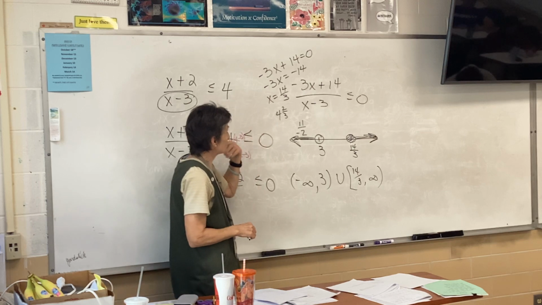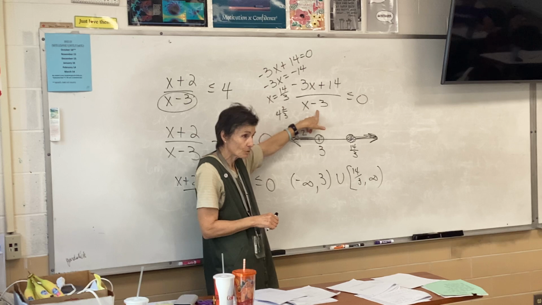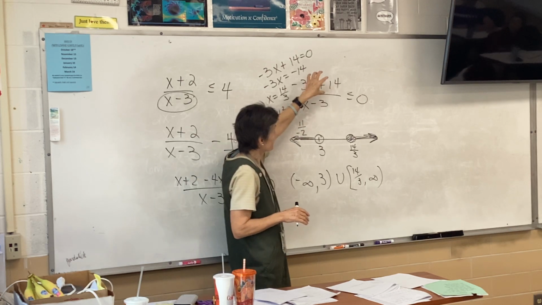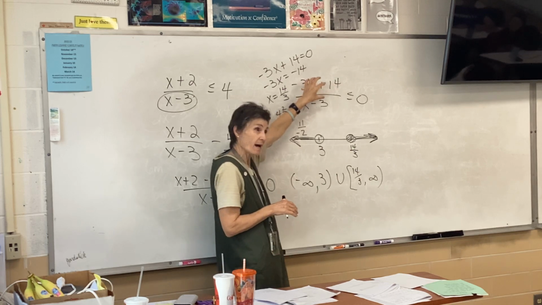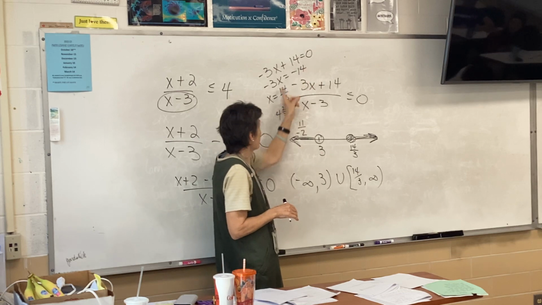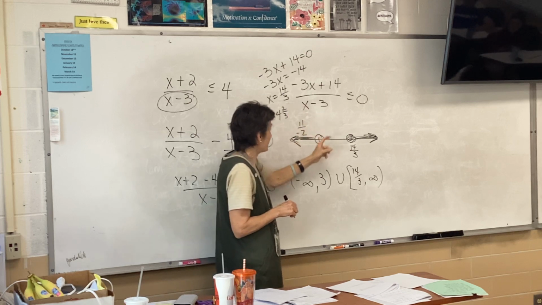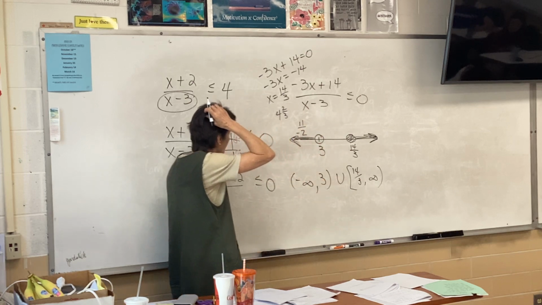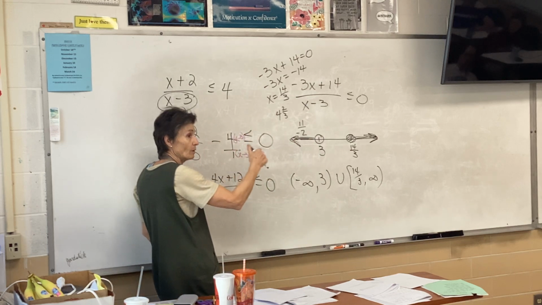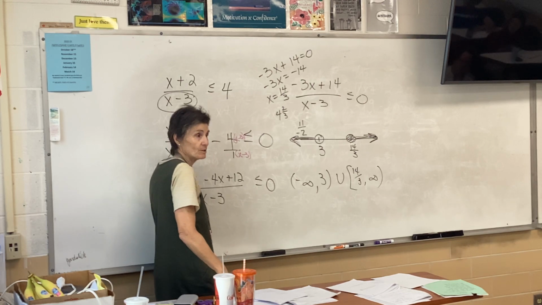This hasn't really happened to us before. I can look at this denominator and tell you the dot's gonna be at 3. That's pretty obvious. But if you have a thing and you can't really tell where the dot goes, then just set it equal to 0 and solve it, and that will tell you where the dot goes. Denominator dots are always open. Once you get the dots on there, pick a number like we've been doing and see if it works, then you can alter it. Okay, we ready to try another one like that?